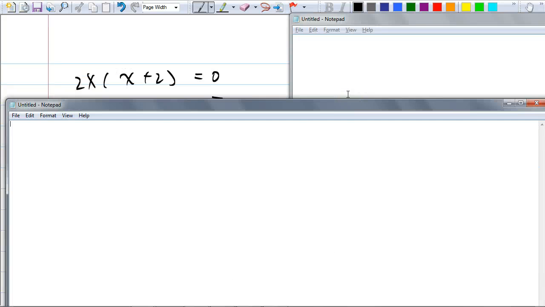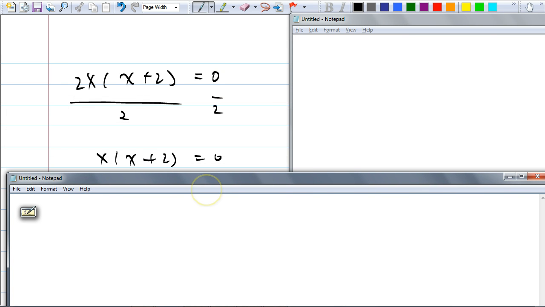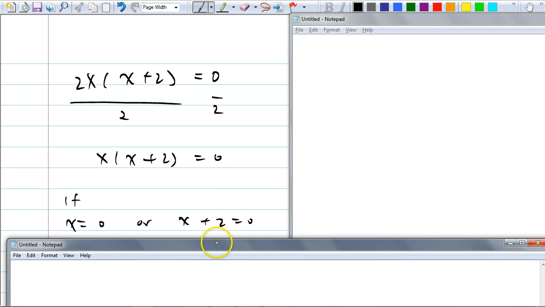So some of you do this on your homework, so I want to discuss this. This is a very simple question. If I have this, it's already factored. How many solutions do you get for this? How many people say 3? How many people say 2? How many people say 1? Okay, it is 1, Jason, you think? Yeah, because don't you divide by 2x? Okay, I divide by 2, you're right. And then how many solutions do I get? This is true if x is equal to 0 or x plus 2 equals 0. You get 2 solutions, right?